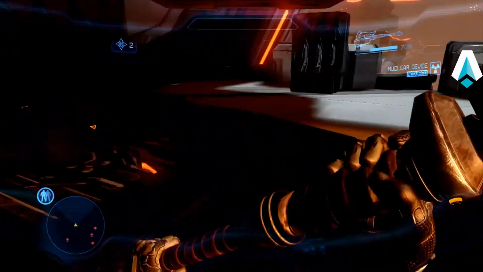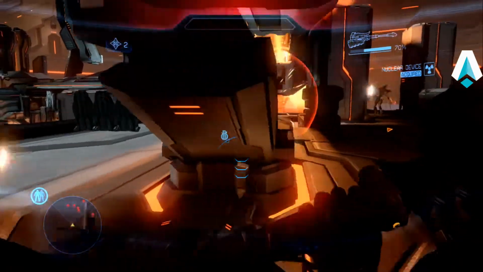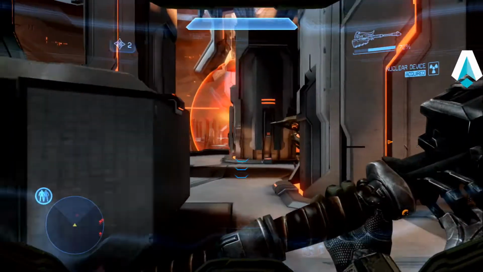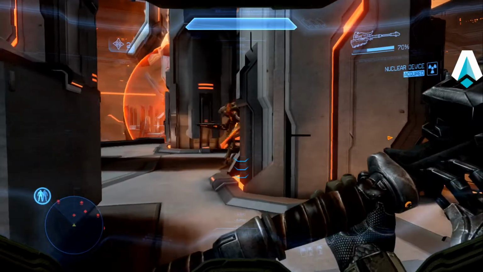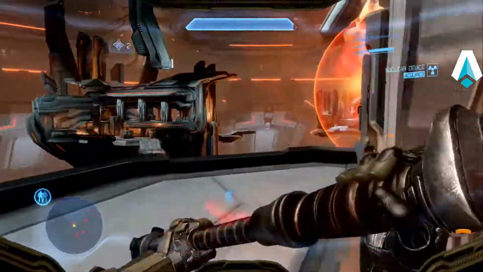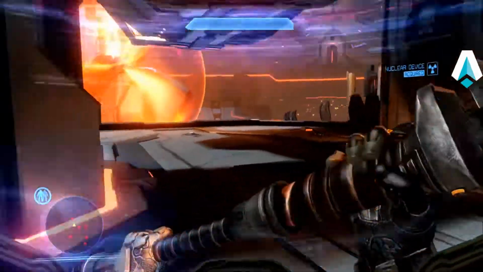I've lost my shields. Hang back here momentarily. They're throwing grenades at me, so the heck with that. Alright, I want to take this Knight out on the left. Kind of hiding. There we go. Now, I didn't quite get him off the platform, but I got him out of the way so I could rush down here to the end.